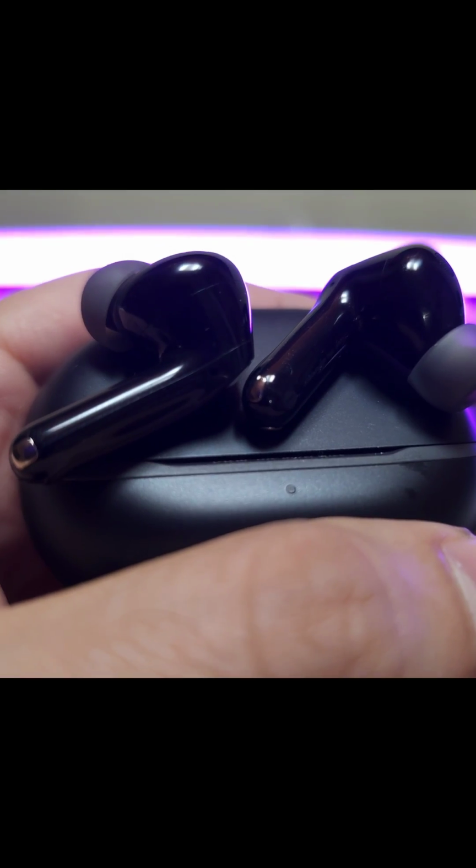So it has plenty of volume in it as well, because they sound really loud, and you'll probably end up using half the volume than your regular earbuds, which you've used in the past. Noise cancellation on these buds is amazing.